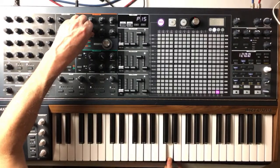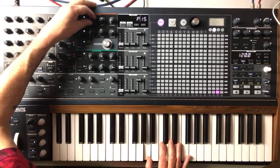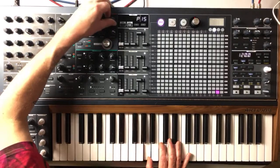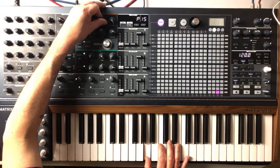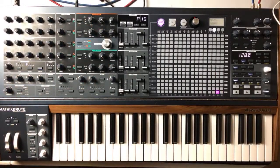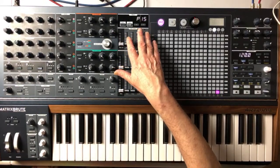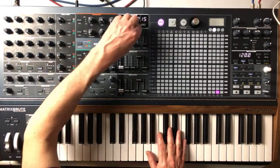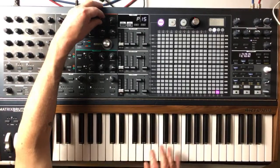brute factor, drive, resonance, and envelope amount. Now, like I said, the envelope initially is routed to this. The filter is routed to this envelope VCS filter. So if we give it some amount to play with, and we'll knock this down.